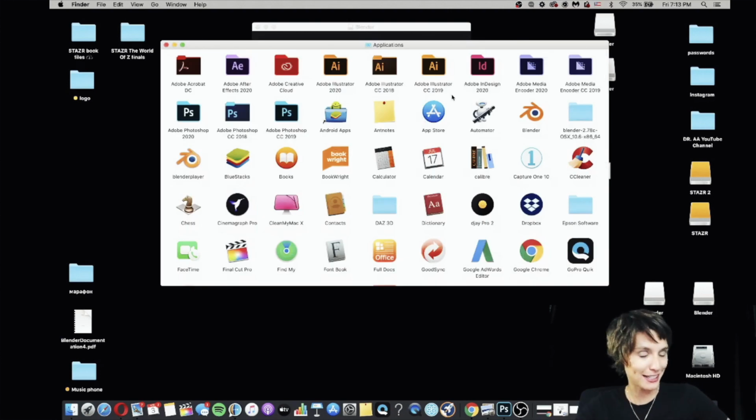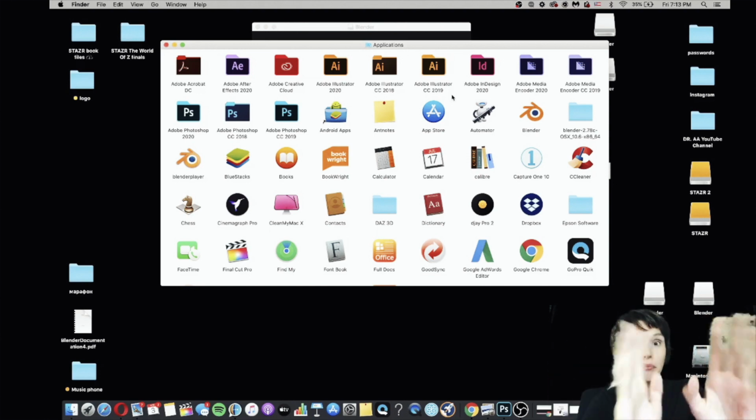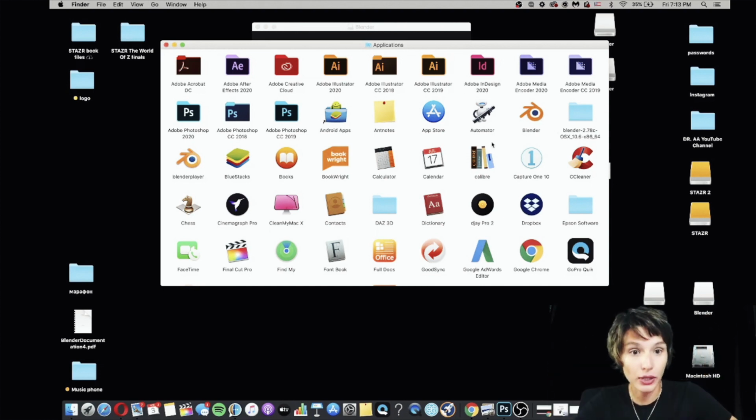And attention, because I know you guys are eager to learn Blender, do not press Blender Player, because that's what I did, and I'm suspecting someone else might be doing that, and like, oh no, it's not working. This is wrong. Press Blender. It's right here, Blender, not Blender Player.